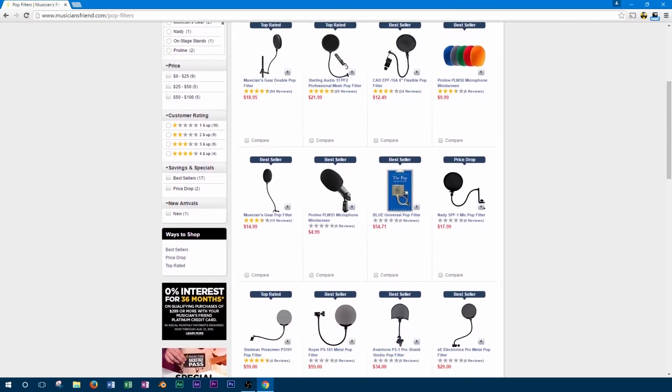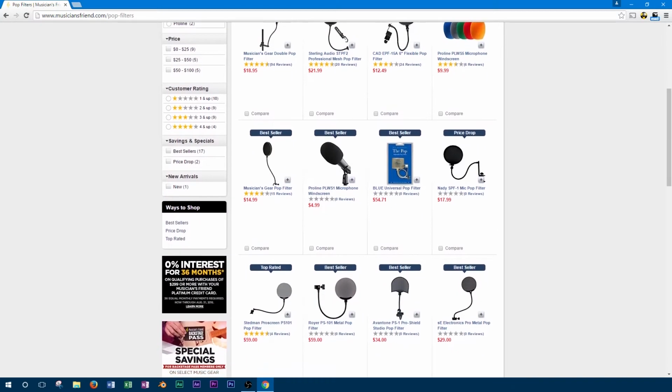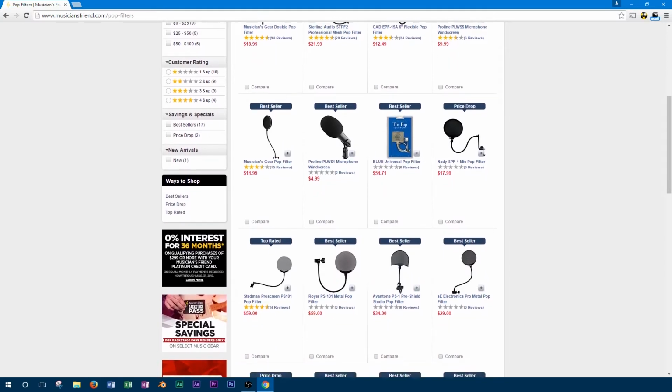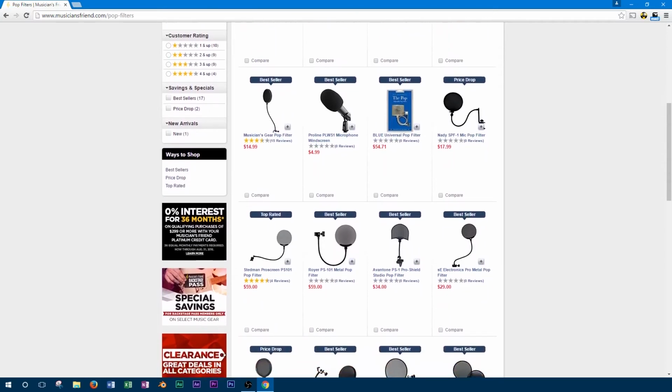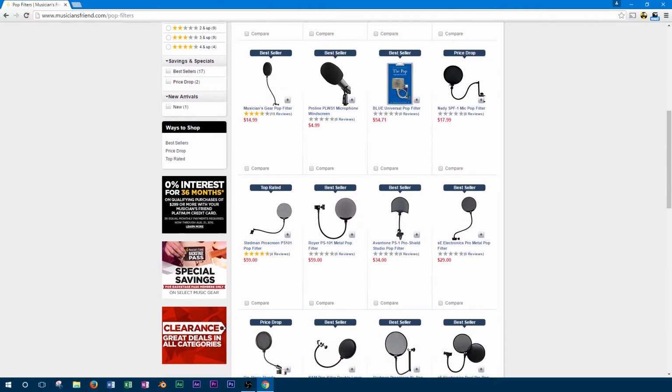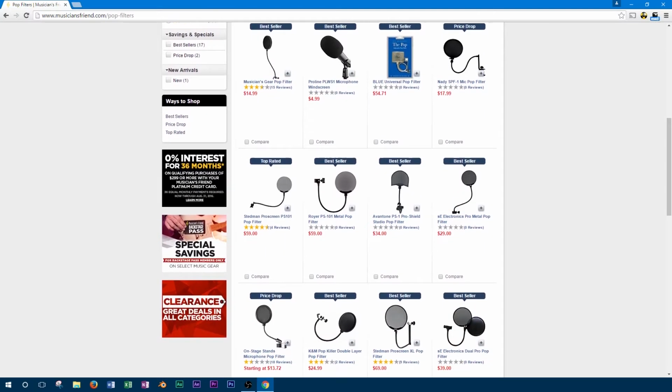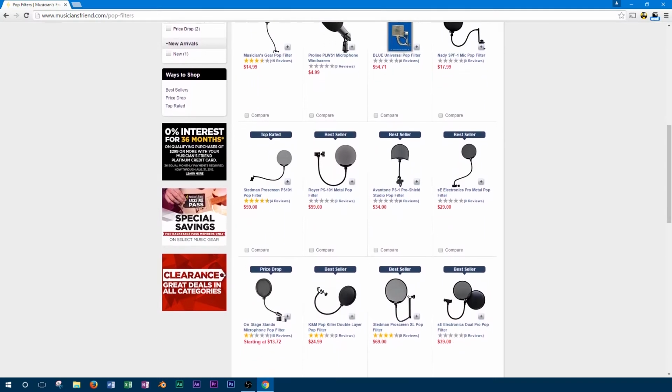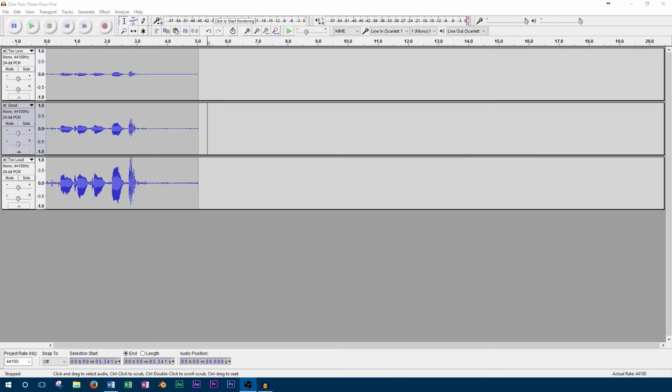These are fairly cheap and a good way to avoid plosive sounds. You may or may not need one depending on how your microphone is built. Some people may also choose to record with the microphone off-center so that any blasts of air that would cause a pop don't hit the microphone, but this can change the sound of your voice, so we don't always recommend this. The last thing you'll want to check before you start recording is your level.